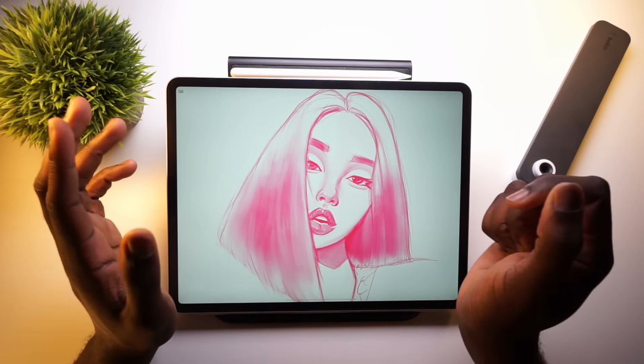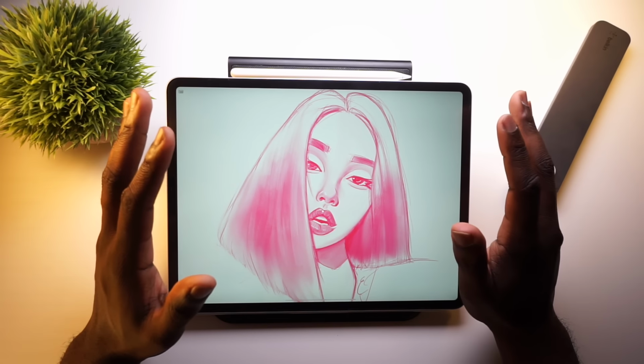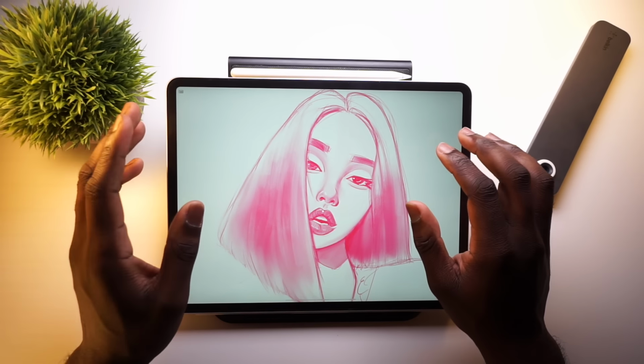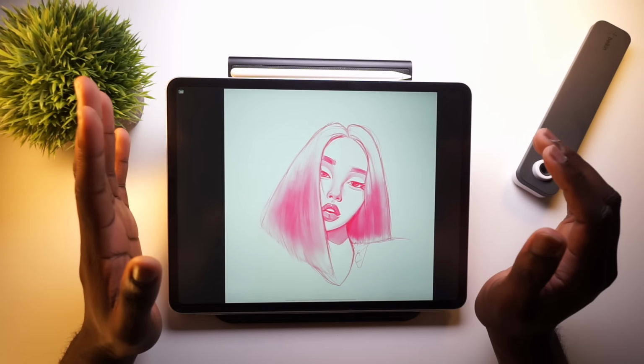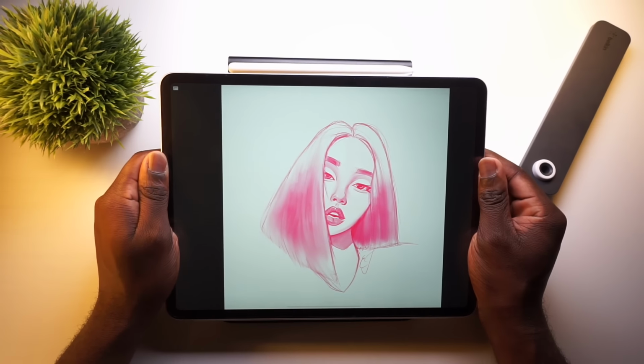Okay, we are finally done with this sketch. I tried to limit myself to 90 minutes, and this was also the first thing I drew this morning, so please bear with me. It took a little bit to get used to drawing again, but I was able to finish it, and now I have my final word on Paperlike.